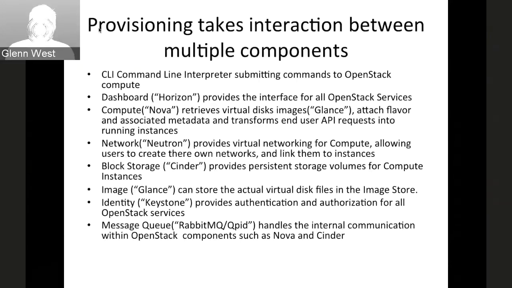All right, so let's give you a high level before we dig in to the details. Obviously, when we start things off, we're either going to use the CLI or we're going to use the dashboard to say, hey, let's provision a VM. This starts life in Nova Compute. Glance gets involved for the image. Neutron gets involved for the networking. Cinder gets involved for the block storage. Keystone gets involved all over the place, as you will see. And then obviously we get into the message queues to handle internal communications between all of these components. So hold that in your head as we walk through it step by step.